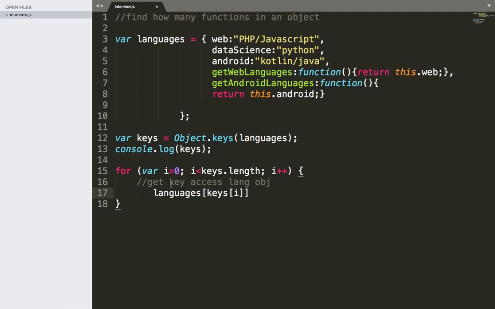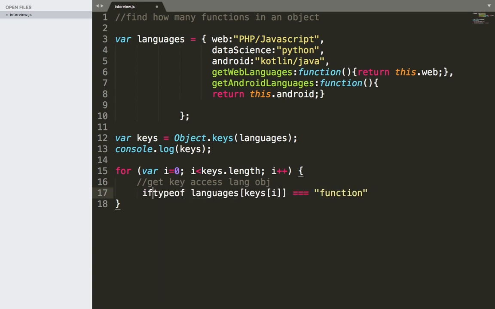So here we can simply say typeof languages[keys[i]]. If it's equal to a function, then here I should add an if statement.